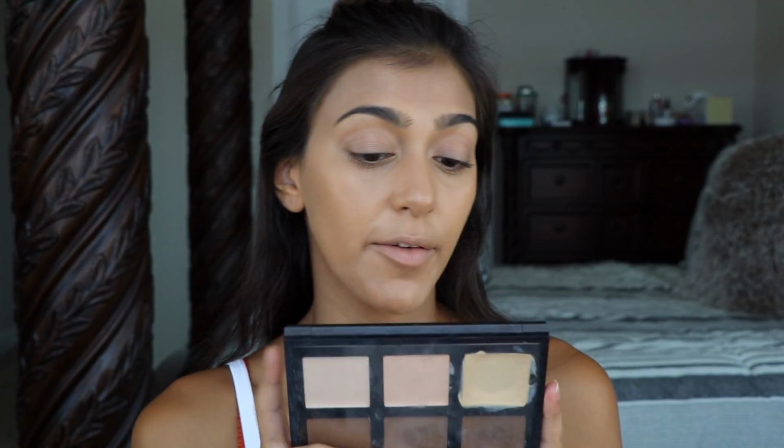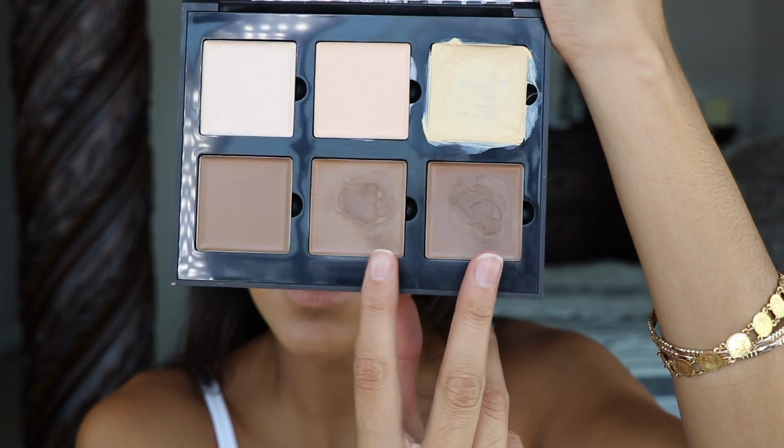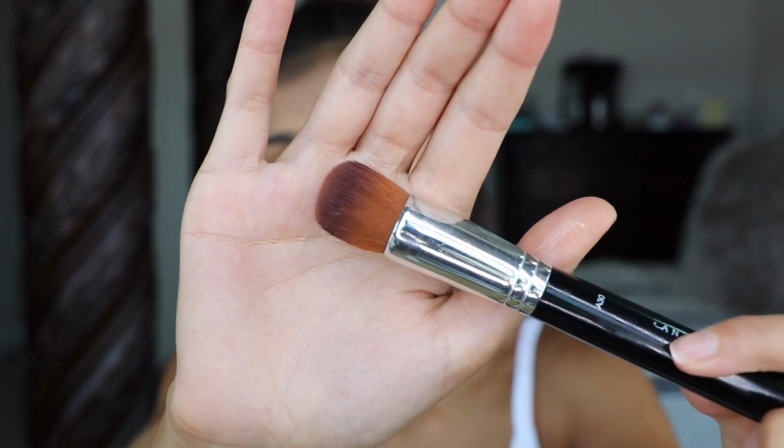So now I'm going to do a cream contour, and I'm going to be using Anastasia Beverly Hills Contour Cream Kit. And I'm going to be mixing these last two dark shades. That is Light Sculpt and Havana. I'm going to be using that same flat concealer brush and just going in and grabbing a bit of each. And then I'm going to blend this in using this Anastasia Beverly Hills A30 brush.